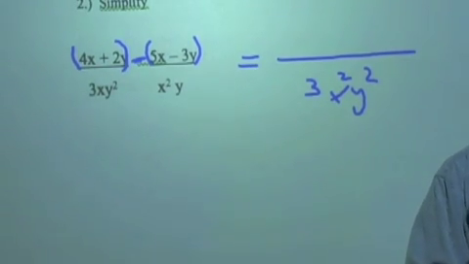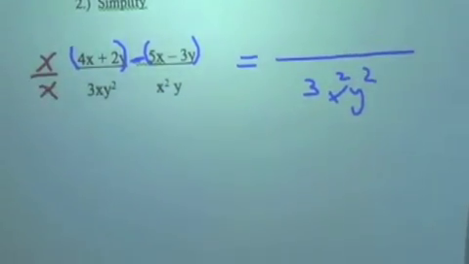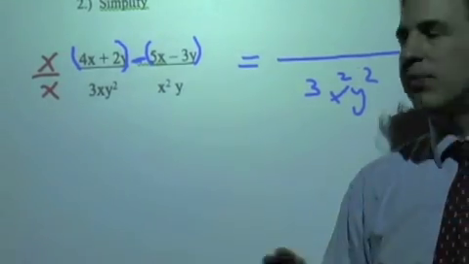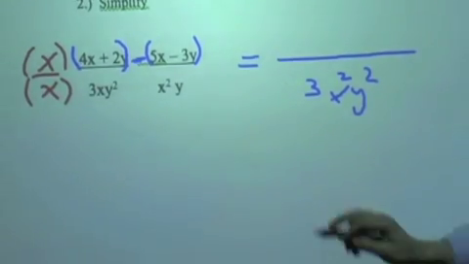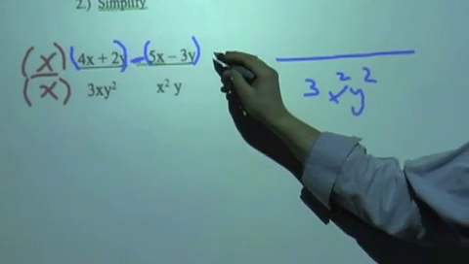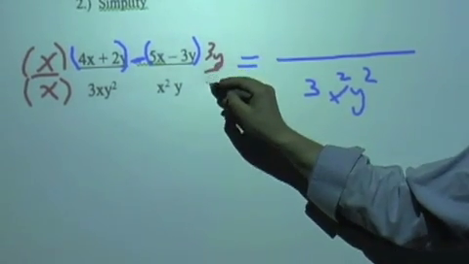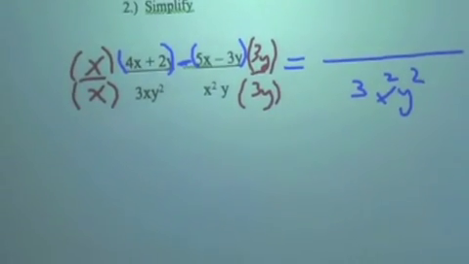One in the form of x over x. Important—even if you don't say 'one in the form of,' you can never just say x because that would be wrong. It's x over x. Now what do we multiply by here, over here? 3y. Yes, 3y over 3y, which is one disguised as that.